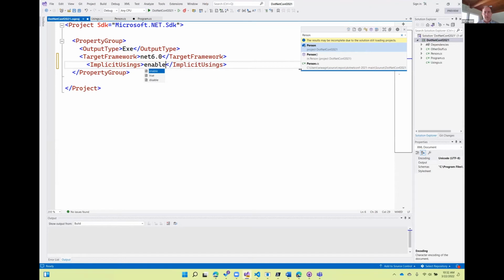And if I enable those, now the .NET SDK and MSBuild is going to add global usings based on the target framework, here being .NET 6, whether it's a console app or a class library, and it will add a set of global usings automatically. So after doing this enable, I'm going to just do a build.